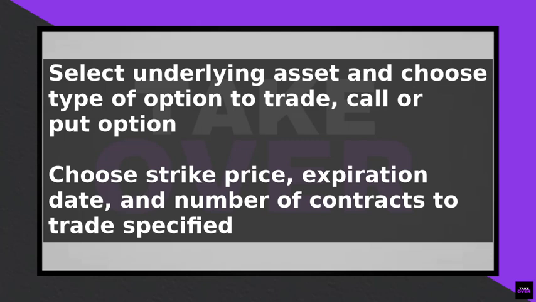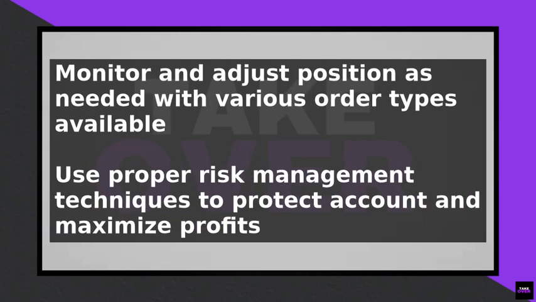Webull offers a variety of order types, including market orders, limit orders, and stop-loss orders, which can help you manage risk and maximize profits. It is essential to understand the risks and rewards of options trading, including the potential for unlimited losses if you sell options. Always use proper risk management techniques, such as position sizing and stop-loss orders, to protect your account.